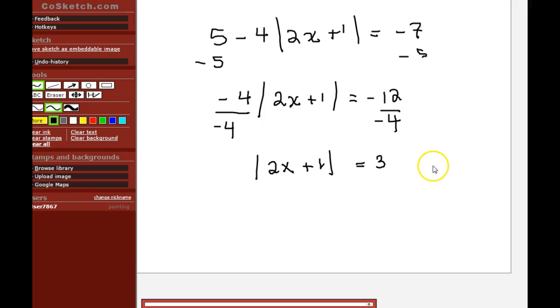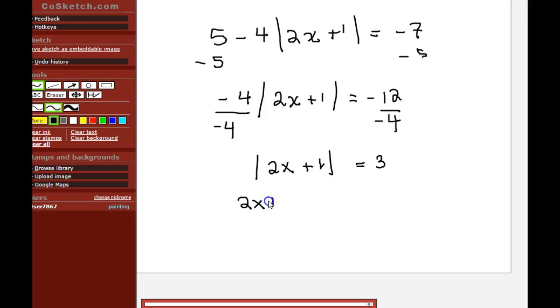Now just another note, you cannot let an absolute value equal a negative number. If it did equal a negative number, there would be no solution because absolute value is how far a number is from 0. It's a distance, and distance is always a positive number. I can't say I live 100 miles from Nashua because I can't say I live a negative 100 miles. I could say I live 100, but not negative. It has to be a positive number. Distance is how far this number is from 0. So this absolute value equation says 2x plus 1 is 3 units from 0. So there's two solutions. Let's find the two solutions.